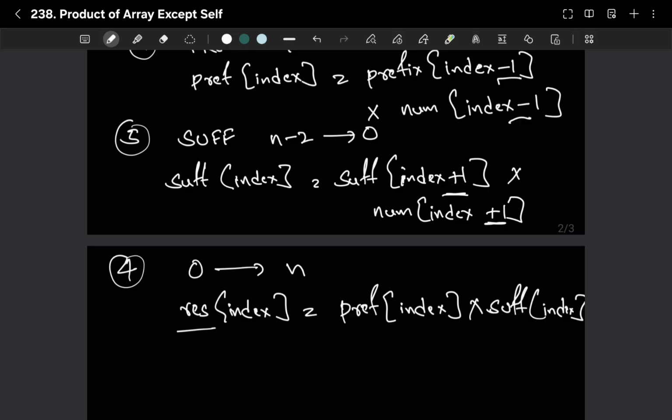This would be our final answer which we have calculated, and then we are going to return the result.